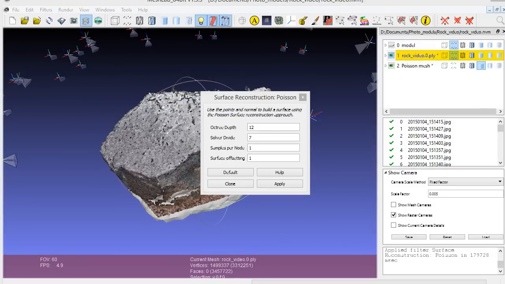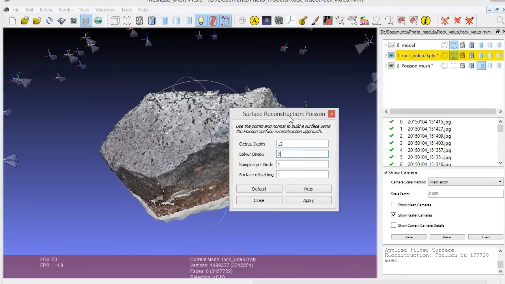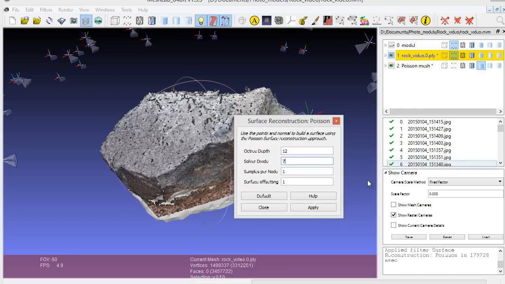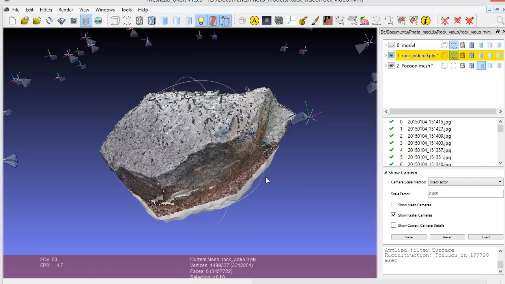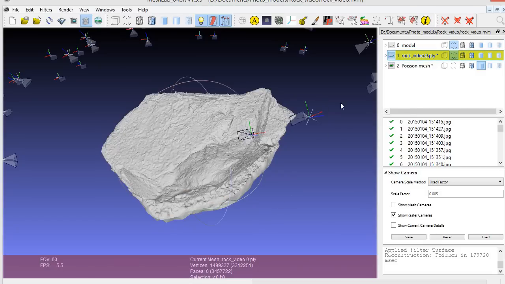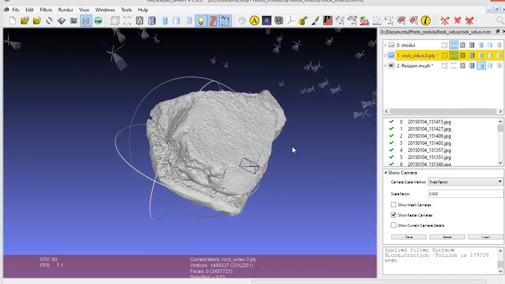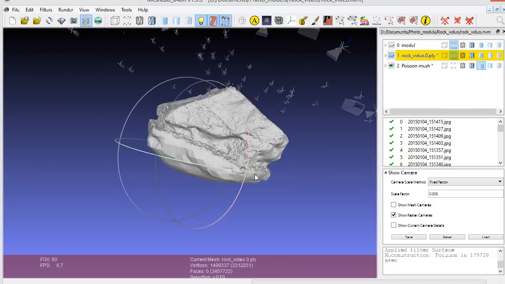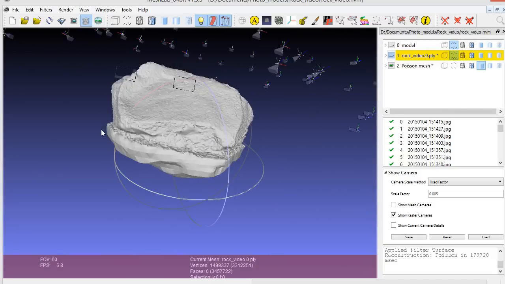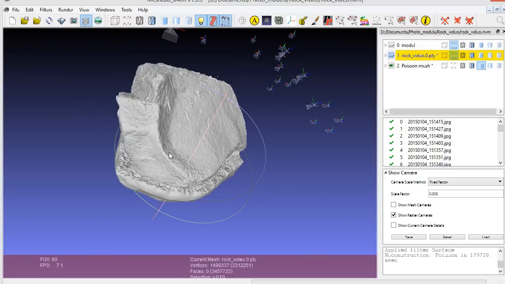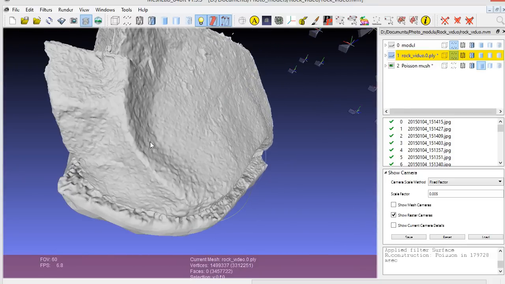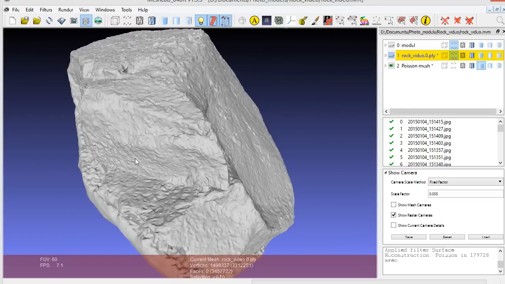Okay, we got that fixed. If you ever have any problems with that, just go ahead and restart MeshLab. Sometimes that can really solve some simple problems. So now we can hide our PLY mesh. And you can see you've got the nice rock model. And you really got some nice detail in there. You zoom in, you can really see some cool stuff.